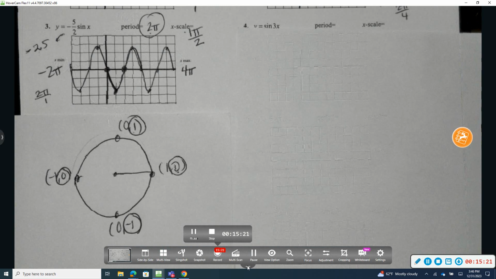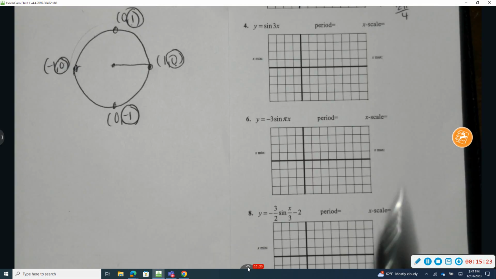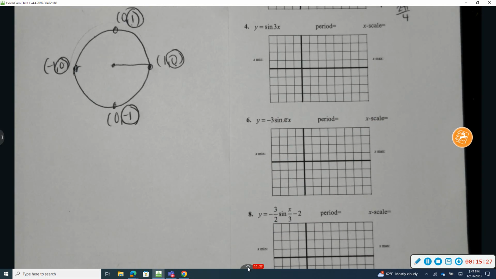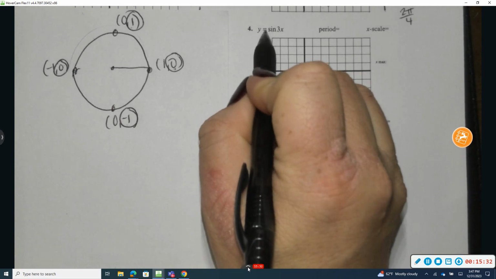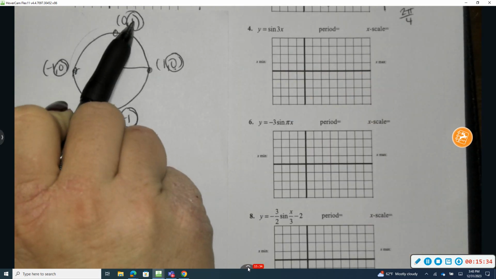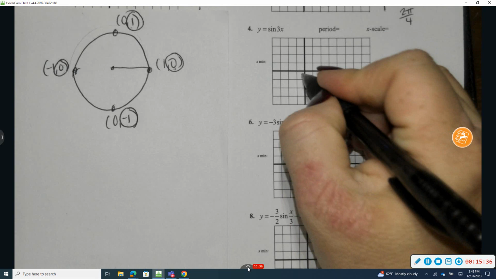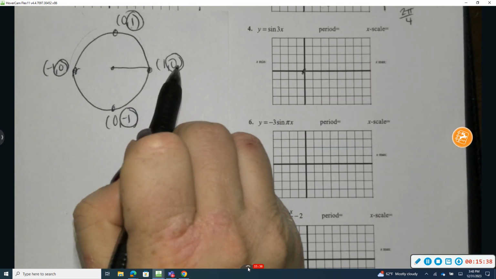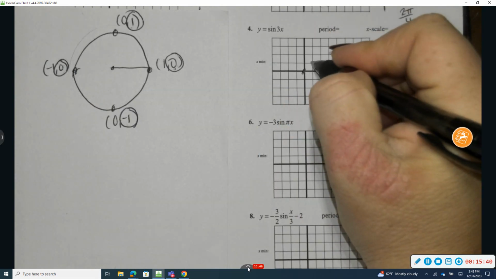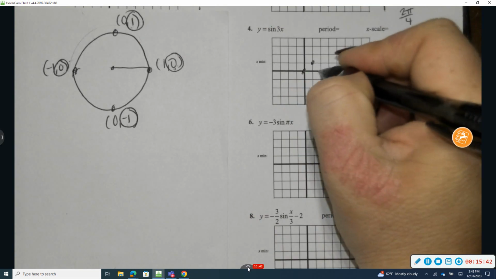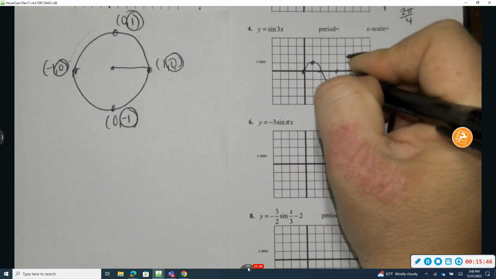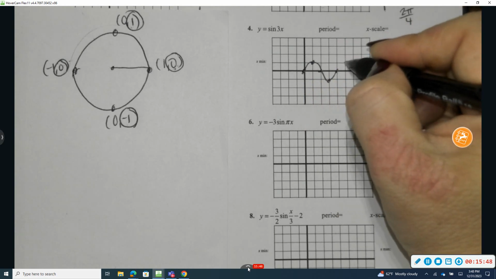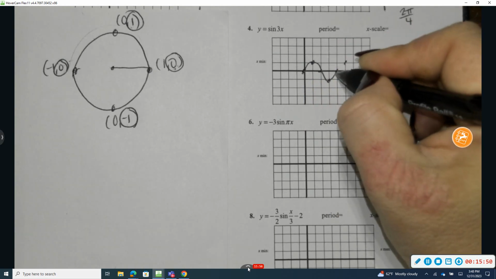Okay, let's look at number 4. Now, what changes about number 4 is the number in front of the x is no longer a hidden 1. So let's start by graphing this. I'm going back to the circle. There's no number in front other than a 1, so when I multiply 1 times each of these values, it doesn't change. I'm starting here at 0, and then my next step is up 1, back to 0, down to -1, and back again. This is one cycle. Let's continue that for a second cycle, following that pattern.